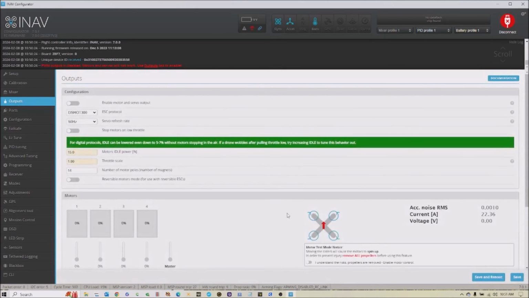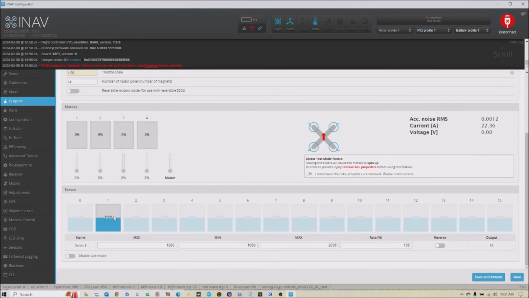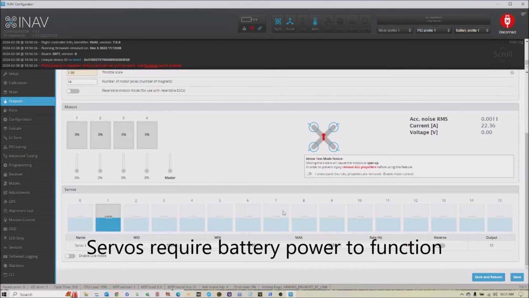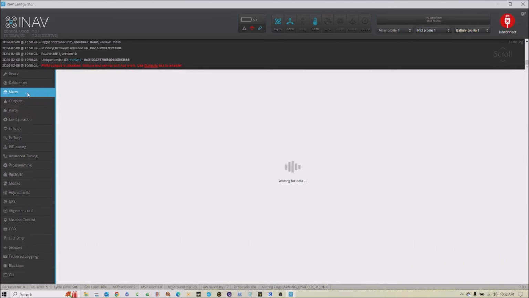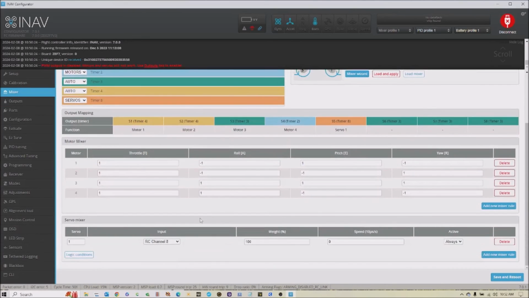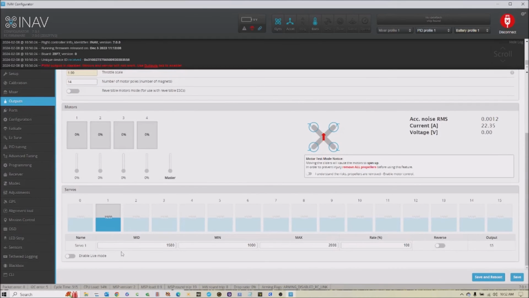In outputs, you're going to have your motor outputs, but then you're also going to have your servo output here. Just like you do your motor rotation check, you would click this and then hit the radial dial up and down. I think you can hit this enable live mode and then activate the switch that you have designated. Because remember, over in the mixer, we said channel 8 is what was going to activate our servo. So in outputs, we would come over here.